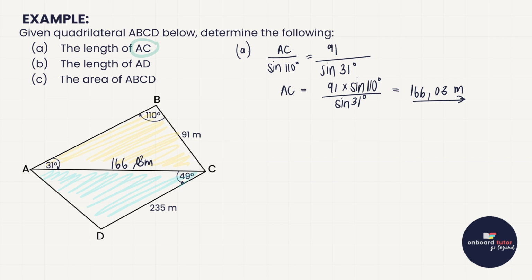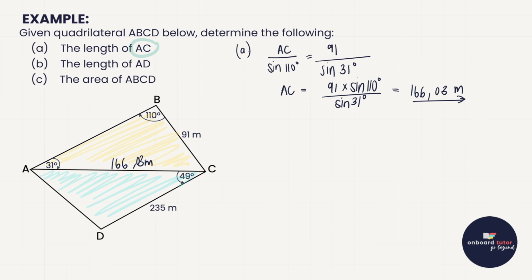Question B says the length of AD. All right, so what do they want? They want this side here, the length of AD. Okay, that is only in this blue triangle. So now I look and I say, all right, what angles am I dealing with? I've got an angle across from the side I want, so possibly the sine rule here, but then I need another angle across from a side that I have, and unfortunately I don't have enough. So now I say, okay, well, let's check that the cos rule will work. And that means I need to have an angle that is included between two known sides. Now I was given this side and I've worked out that side. So this is definitely going to work out for me. And so I'm going to jump to using the cos rule here.